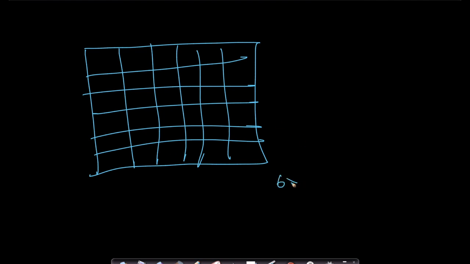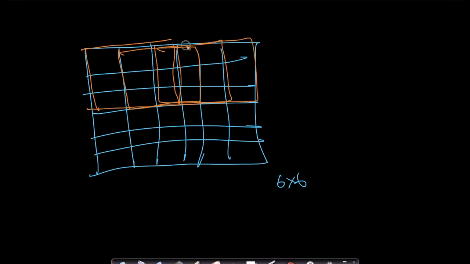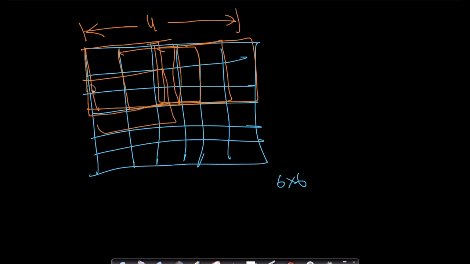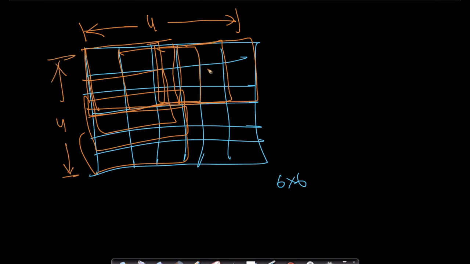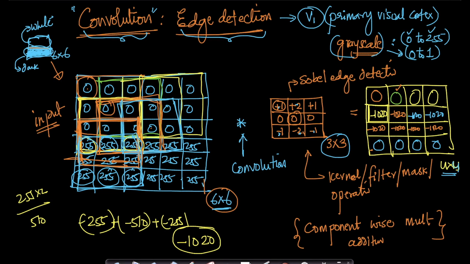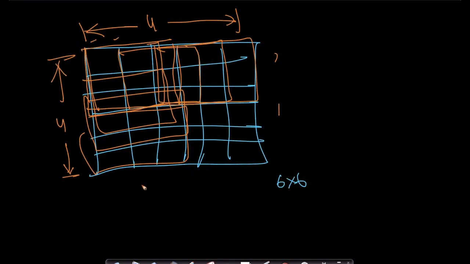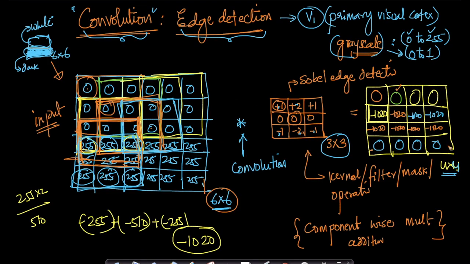If I have a 6 by 6 matrix, in how many ways can I place my 3 by 3s on top of this? I can place here 1. I can again place here. I can place 3 times and 4 times. Right? I can only place 4 times this way, and even here I can only place 4 times. First time, second time, third time, and fourth time. Because I can only perform convolution 4 times, because I don't have any pixels above or on the side. Hence, my resultant after performing the convolution operator with the Sobel edge detector.